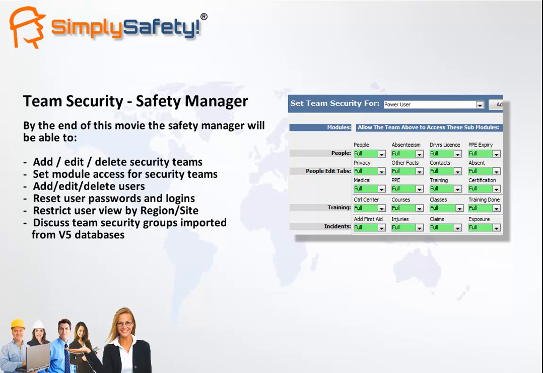This movie covers team security and is intended for the safety manager. By the end of this movie, the safety manager will be able to add, edit, and delete security teams, set module access for security teams, add, edit, and delete users, reset user passwords and logins, restrict user view by region and site, and discuss team security groups imported from version 5 databases.